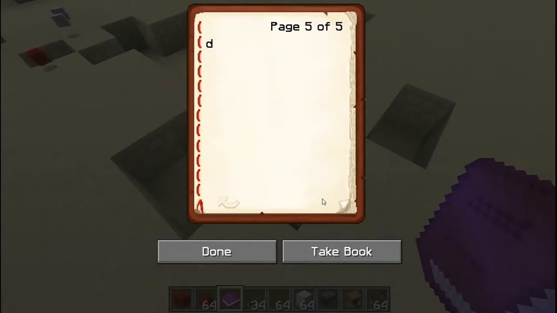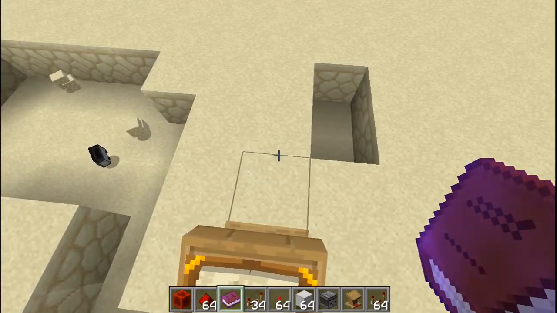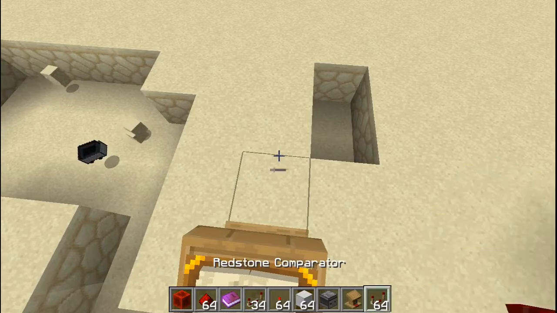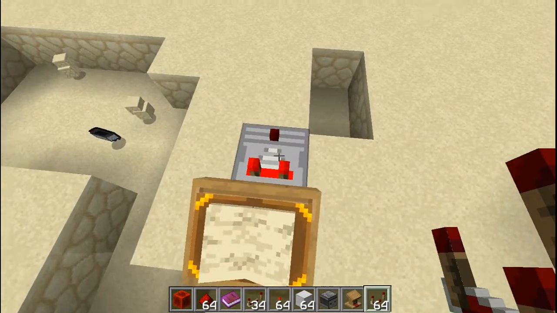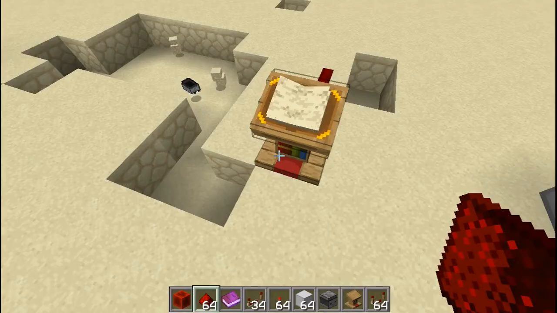Now the next one is called a lectern. So it's going to give you a signal depending on which page you are on in the lectern. So let me just quickly grab this here, and it's going to give you a redstone output. This requires some kind of math. If you don't understand, just comment below. I'll make a separate video for this one.